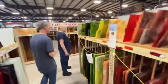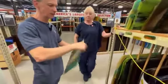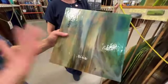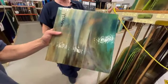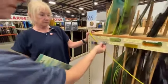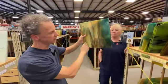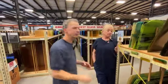What else? Is that it? Other than this one, I'll just show this one real quick because Bullseye had something similar and we walked right by it. This is an aqua and kind of a cream color, and it's a reactive glass. The aqua and the cream are reacting with each other, and that's where the brown color comes from. Depending on where you're fusing from the sheet, a lot of it is going to turn this kind of brownish color. Where there's a lot of aqua over here, that's probably going to stay in color, but in here where it's mixed, it'll get a deeper brown. It's one of those ones that you're never 100% sure what you're going to get in the kiln, but it always turns out looking pretty cool.